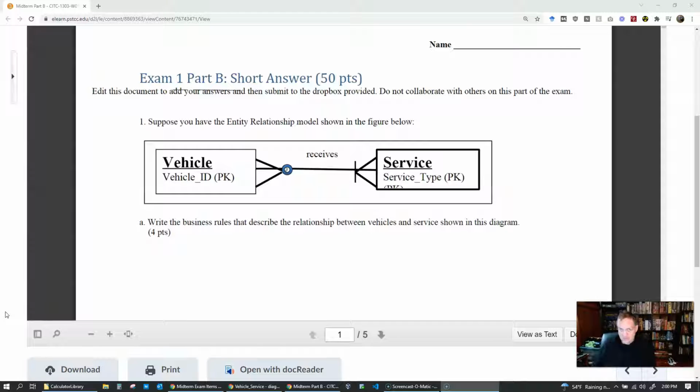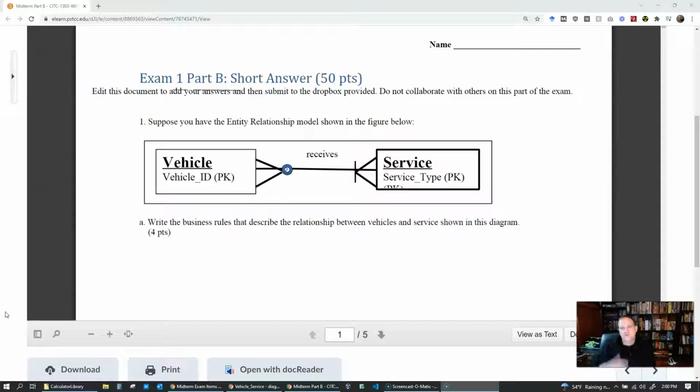And the business rules, if we look at it, one thing to do is look at this relationship. And the way to interpret it is the thing at the elbow, this thing on the hand, the fingers, tells you how the thing at the elbow relates to the thing on the other side. In other words, it'll tell you whether or not it's necessary that thing is related to the other thing on the other side, and how much it is. Like the cardinality is how many instances of each thing on the right are associated with the thing on the left. In this case, that's the way I'm looking.